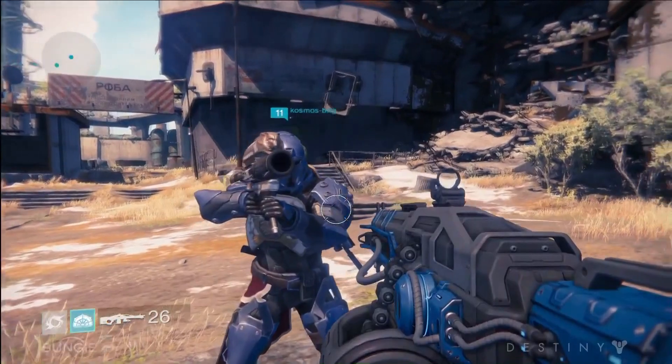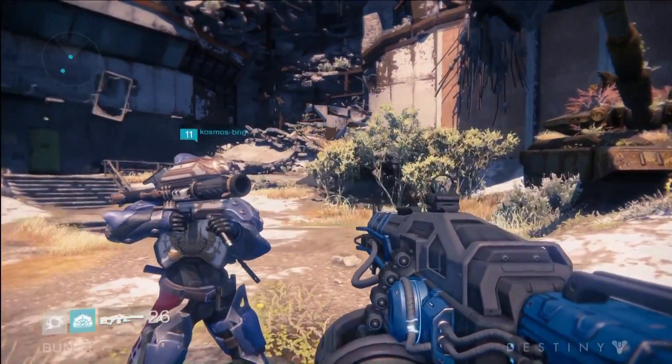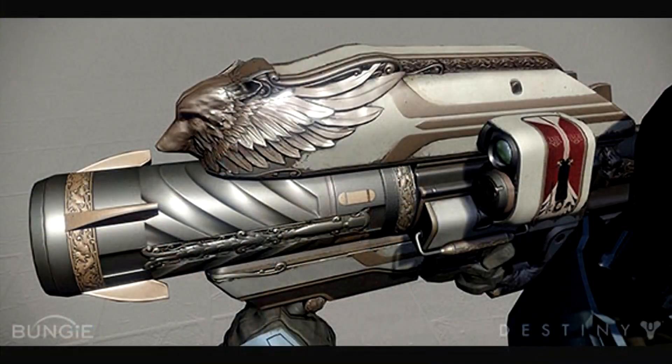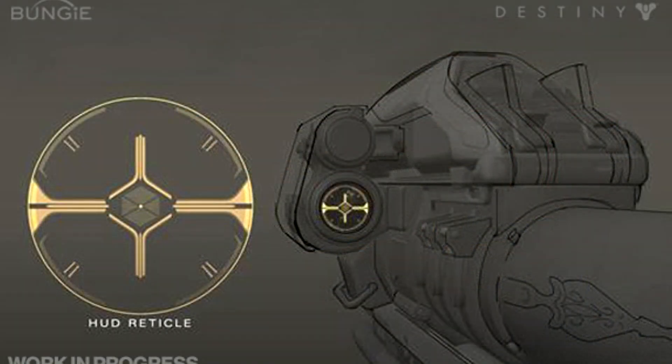What started off as a joke ended up making a statement about the game. The initial block model for Gjallarhorn was cool looking, but it was missing some detail that would make it shine in first person view. After some brainstorming, the designers envisioned a way to infuse this horn of destruction with a beastly spirit — Mark just kept adding a wolf every day that he was working on the high resolution model. The end result is as ornate as it is deadly. This rocket launcher has the highest WPG count of any Bungie weapon ever — WPG of course being the wolves per gun statistic. Gjallarhorn will be hibernating in the mysterious world that's the setting of your next adventure, buried silently in the rubble, waiting for a guardian brave enough to tame it.